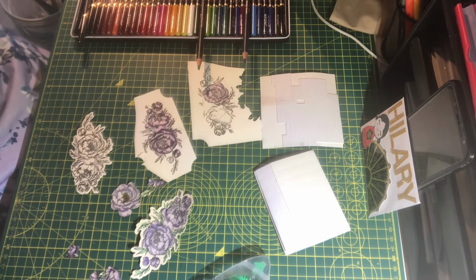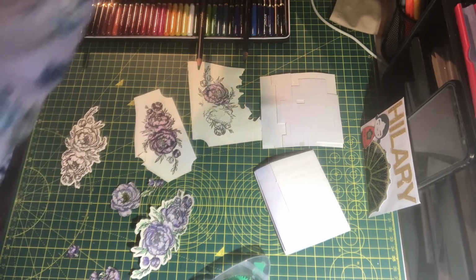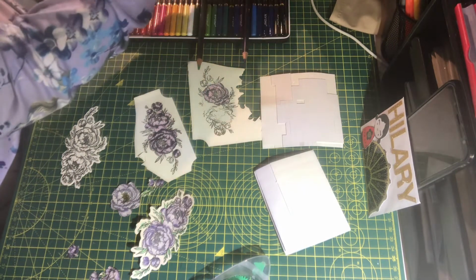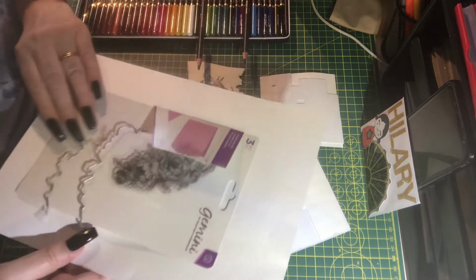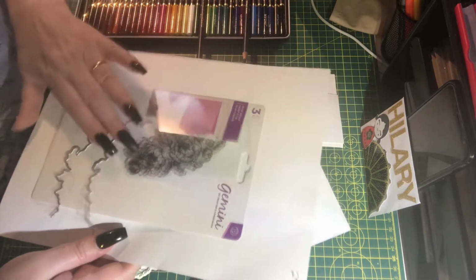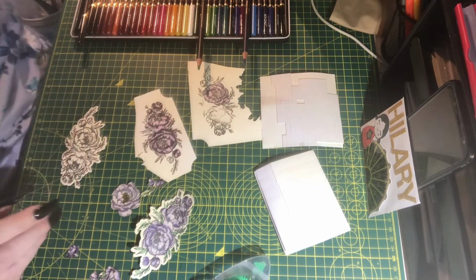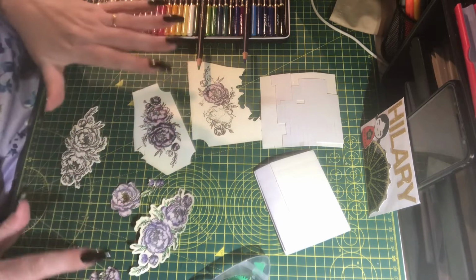So what I did was I have used a die, a stamp and a die set. This is the stamp and die set from Gemini. It's called Peony, and I've stamped it several times.